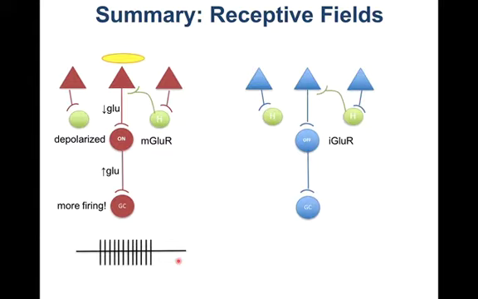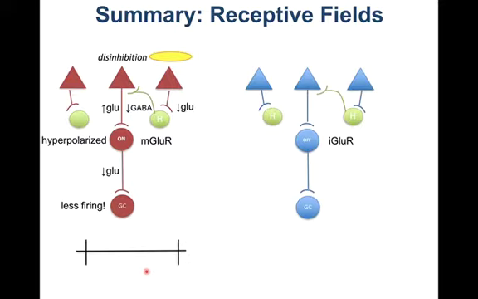In the light, now we're shining light on the center of our on-center system. If we shine light on the center of an on-center system, we're going to hyperpolarize our central photoreceptors, a decrease in glutamate release. A decrease in glutamate release means a decrease in mGluR activity, activation or opening of TRPM1 channels, and depolarization of our on-bipolar cell. Depolarization of our on-bipolar cell will lead to an increase in glutamate release, and compared to the basal firing rate, more firing in our ganglion cell.